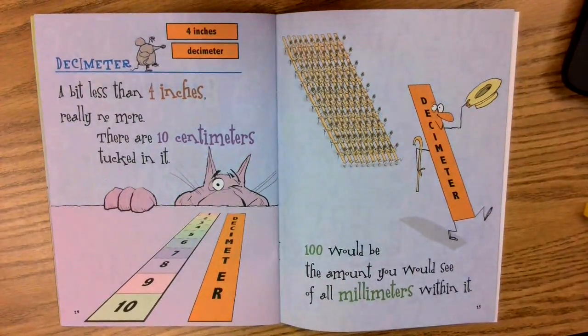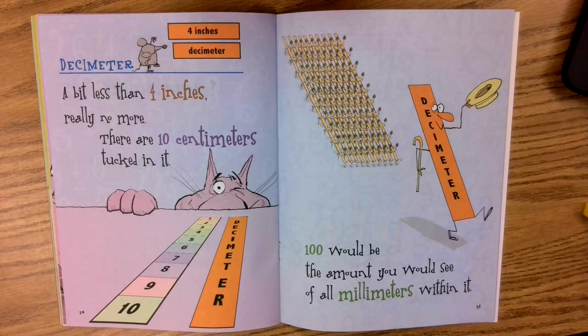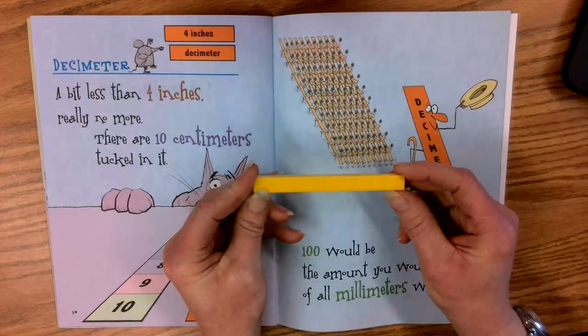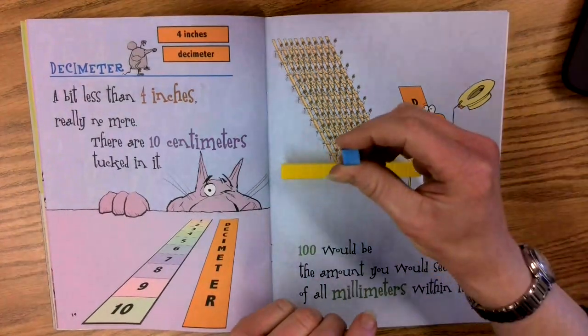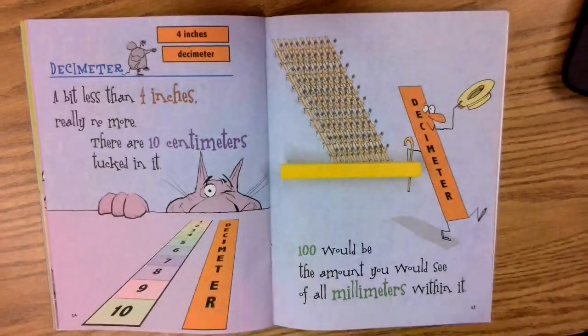Next is a decimeter. A bit less than 4 inches, really no more. There are 10 centimeters tucked in it. 100 would be the amount you would see of all millimeters within it. So a decimeter is the same length as one of our tens that we use with place value. So there are 10 centimeters in a decimeter, and there are 10 millimeters in a centimeter. It's all a base 10 system, and it's much easier to remember.